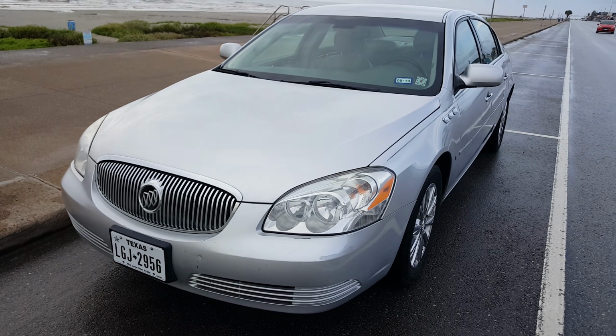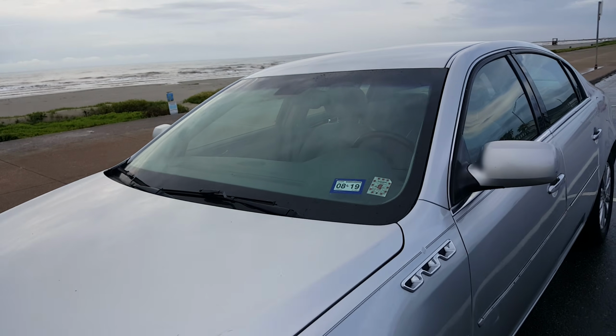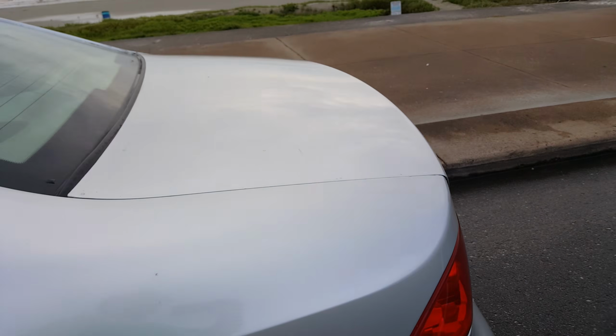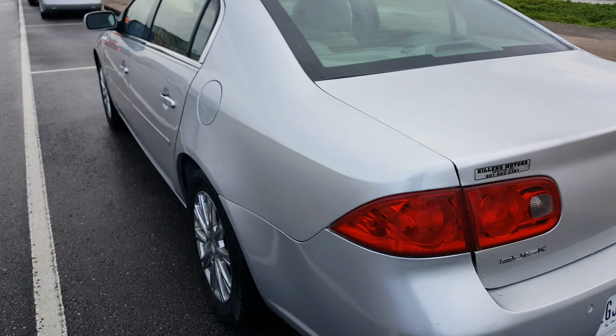Well, anyway, this has been a fun trip, and I've enjoyed building this car. I needed the distraction at this time in my life.